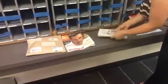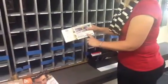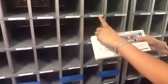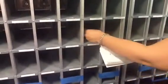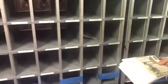You want to take this mail. Make sure it's all in the same order, as it'll make it quicker to put into the mailboxes. You want to make sure that the name and the address on the mail match up with the name or the number on the mailbox, depending on which building you're in. If this matches, you'll put it into the mail slot and not ever take that mail out. Only the student on the other side with a key can remove that mail.